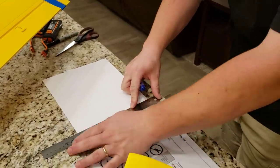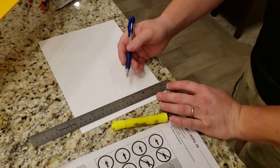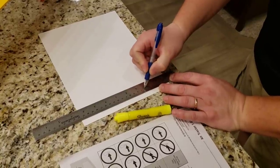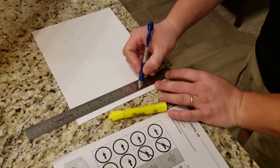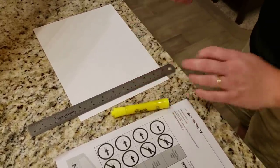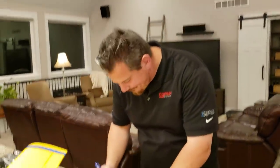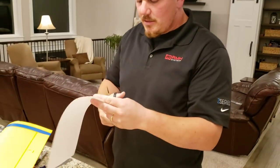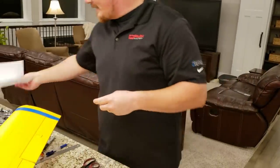Okay, so we're just gonna do this. We're gonna line that up there, and we need to go 65 millimeters in. So, whoops. So 65 millimeters is right here, so 6.5 centimeters. And then plus or minus five. Plus or minus five, so okay. For those of you who don't know what plus or minus means, that means 60 to 70 millimeters, okay? They're recommending 65. So now I'm gonna take and cut this piece of paper out with my two little lines, or my dots in this case. And then it takes the guesswork out.